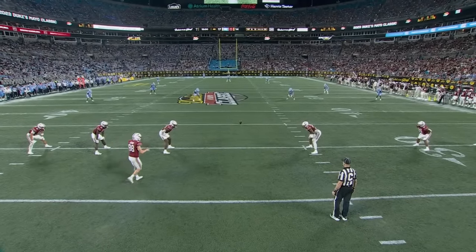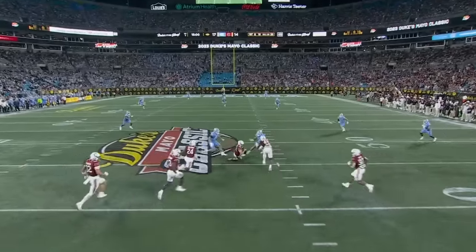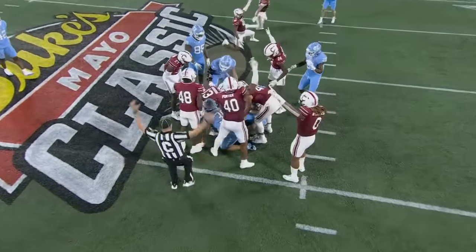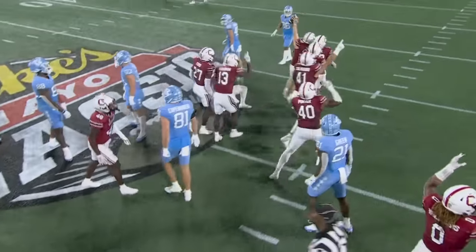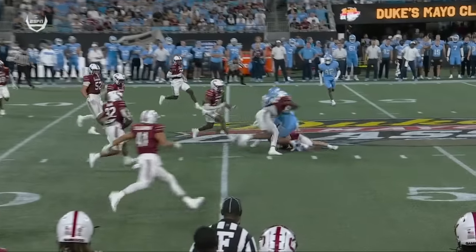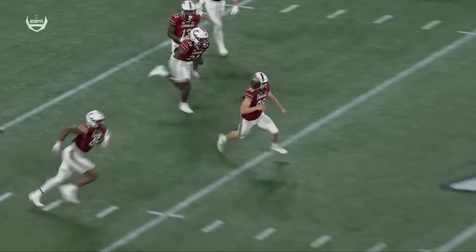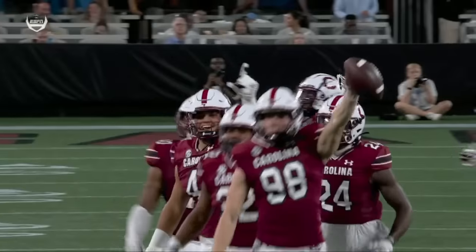It's about how you bounce back from it. I don't think they feel really good about it right now. Jeter onside kicks! And South Carolina — they recover the onside kick! Just a beautiful touch from Jeter. You can see it goes exactly the right distance. You can tell they've been practicing that one all offseason, all throughout fall camp.